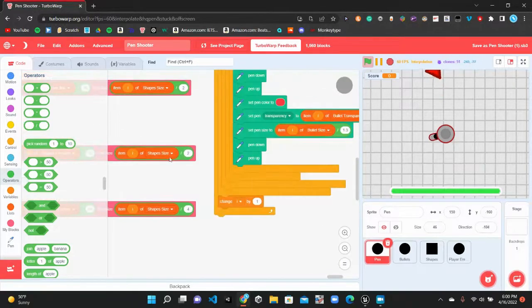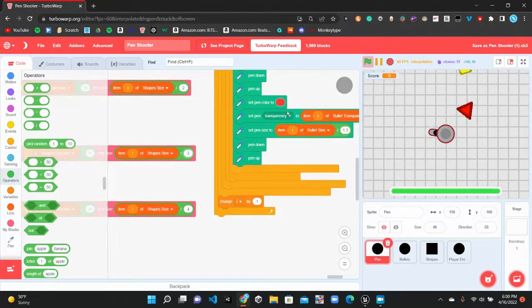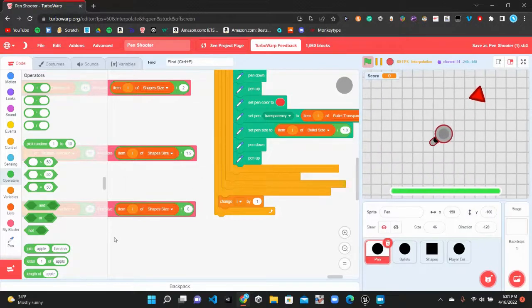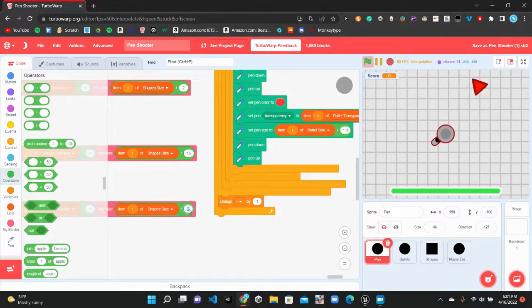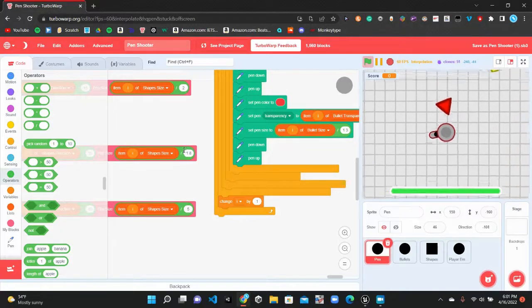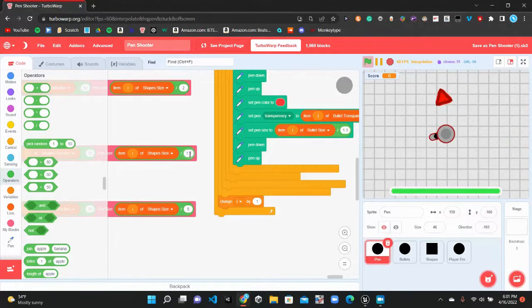We can do 1.9 and then change this to be divided by 2. 6, 7, 8. 8's good, and then this to be 6, 5, I guess, and this to be 1.5.